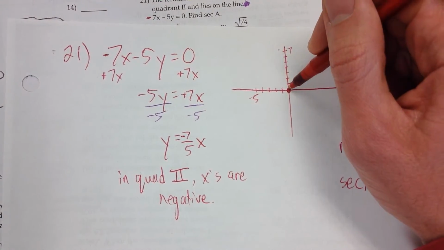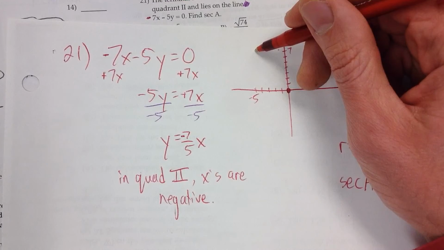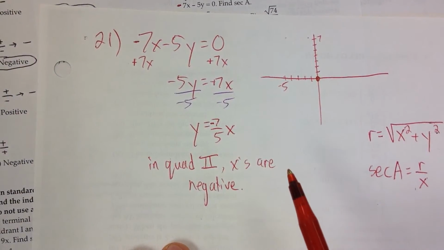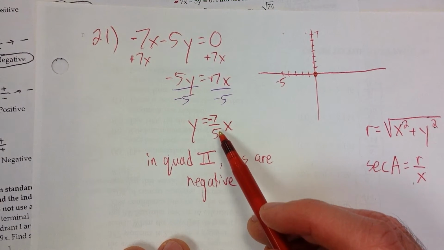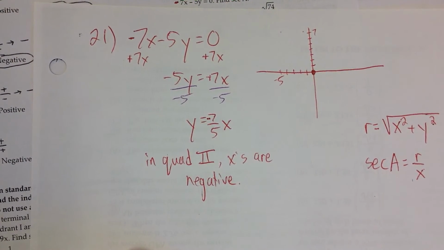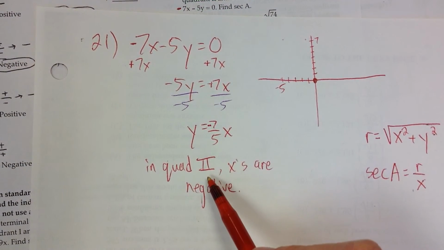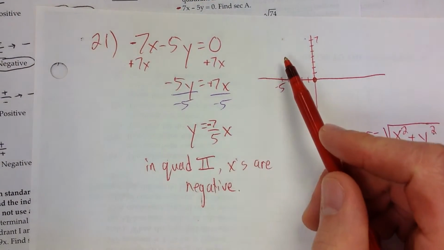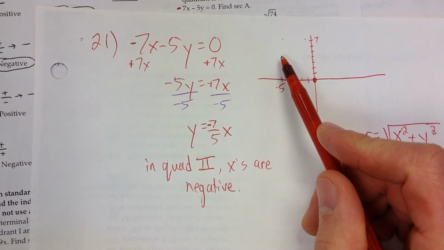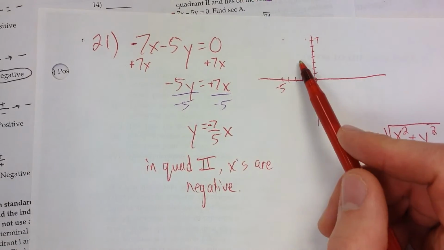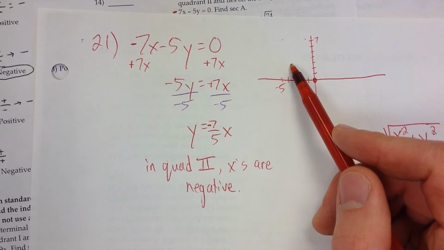Oh, I thought it had to be -7. I went left 7 up 5. Left 7 up 5 is not correct, right? Because it's rise over run. So the numerator is the up or down, right? Not the left or right. Yeah, I don't get which way to put it. It's got to be in quad 2, right? So it's got to be here. But then for number 20, the 5 going left. Well, I have to be in this quadrant, so I have to think.